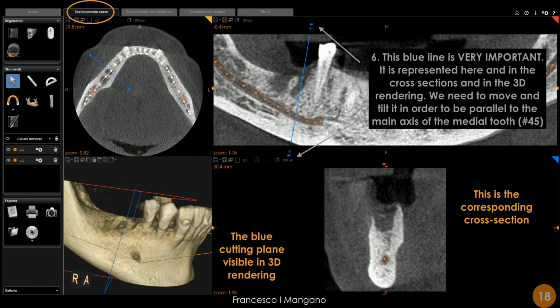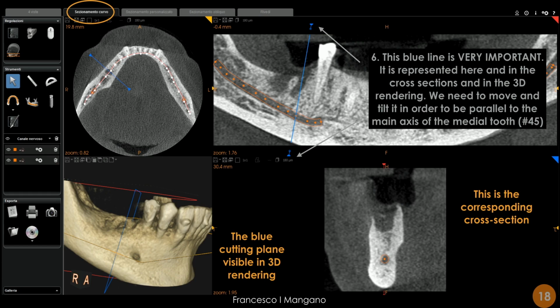Then we go through the planning, and we need to move these little arrows, these blue arrows, mesial and distal, and we need to search for our ideal position for the planning of our first implant. And it's very important to have the perfect inclination of this blue line, defined between these two arrows. Why? Because the implant position and the cross-section representation will depend mainly on this inclination, and this inclination should reflect the major implant axis.